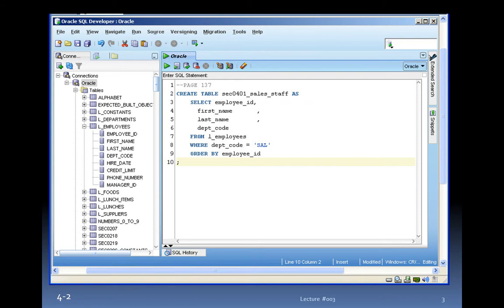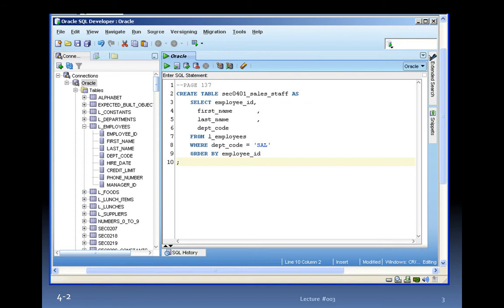All right. If you look at this and break down this create table, we're actually using a select statement. Anytime I'm going to create a table from data that's already available, I'm going to run that select statement first, before I add in the example that's on the screen, line 2. I'm going to run that select statement first to make sure that it gives me exactly what I want.